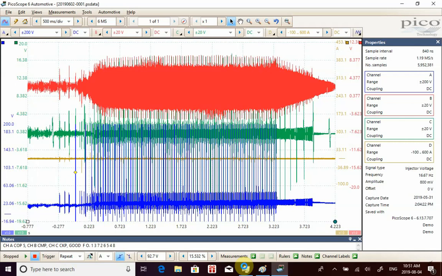Alright, this is a follow-up to the video CKP with a secret, where we took a CKP waveform and analyzed it to identify the angular position and speed of the crankshaft to see what really is happening. Now, in the comments, Stefan asked what would happen if you use the internal PicoScope functions to try to do the same. And here I'm going to show what will happen if you try to use the crank function in math channels of PicoScope.